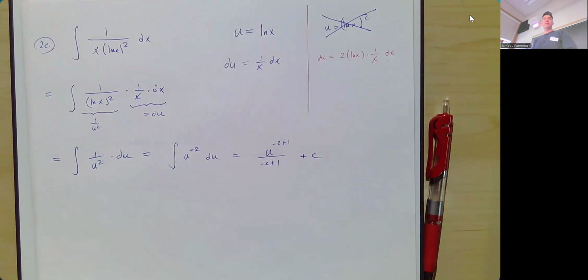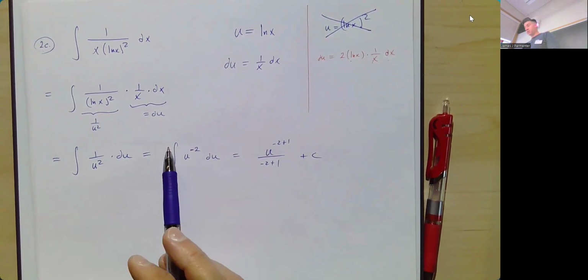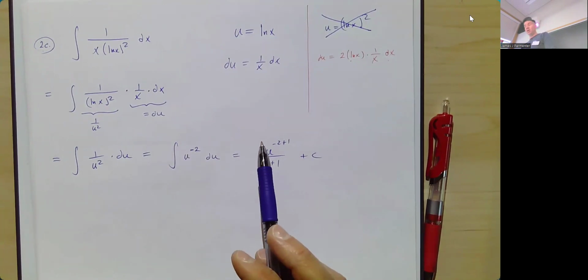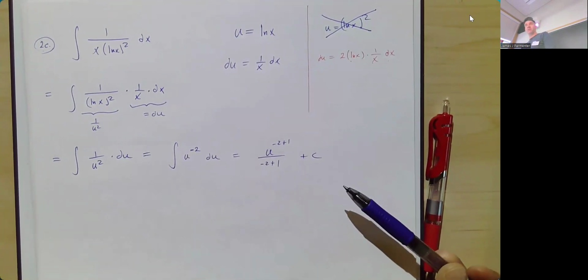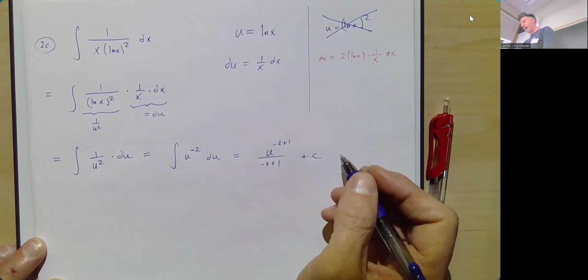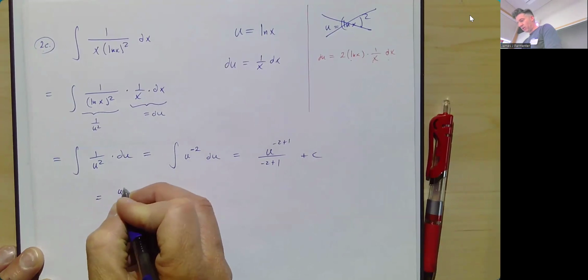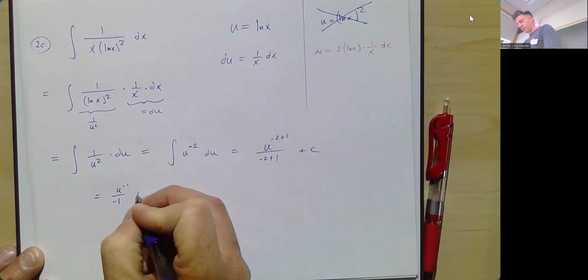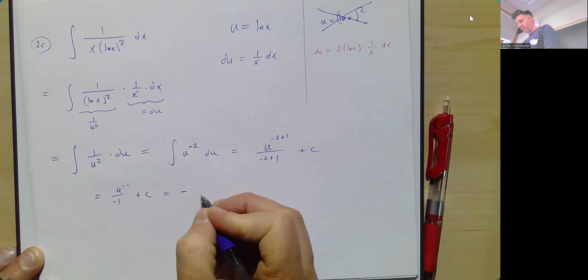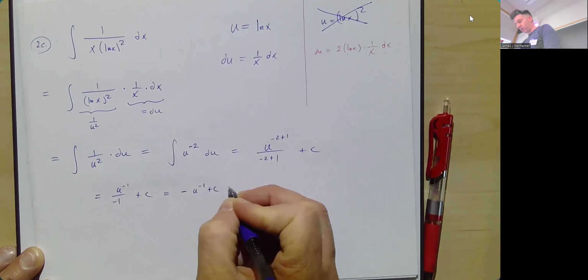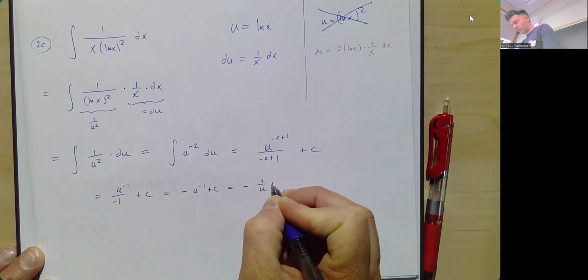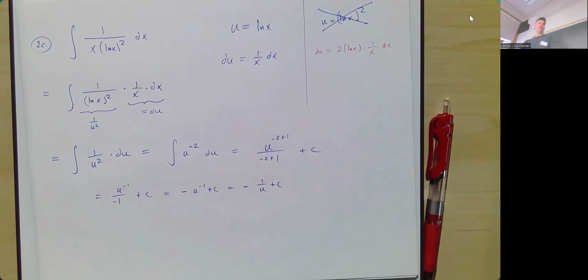Make sure you remember those plus c's. For every indefinite integral, which most of the integrals on this exam are going to be indefinite, as soon as you stop writing this integral symbol and start writing what the integral actually is equal to, you have to write the plus c. And then here, I need to switch back. I wouldn't leave it like this. I would write this as either u to the negative 1 over negative 1 plus c, or honestly, negative u to the negative 1 plus c, or really negative 1 over u plus c. That's more of a personal preference, to be honest.